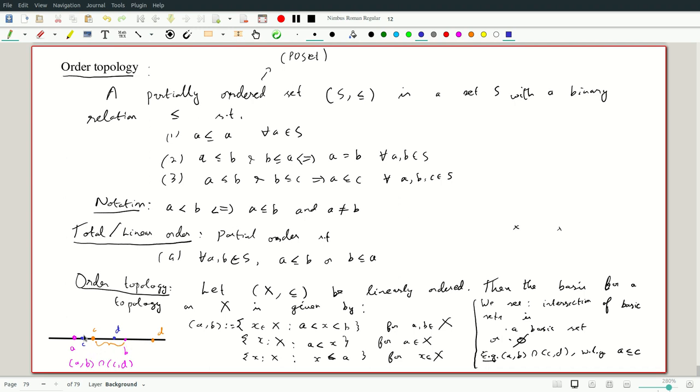So C is greater than D, but D is itself less than B, then the intersection is CD, the smaller interval. Okay, and then there is a final case where C is already bigger than B, and then of course D will also be bigger than B. So then the intersection is not this set, it's empty.